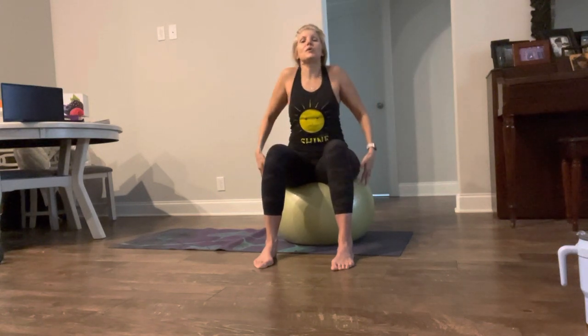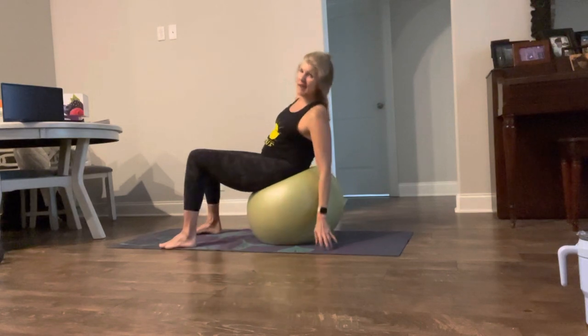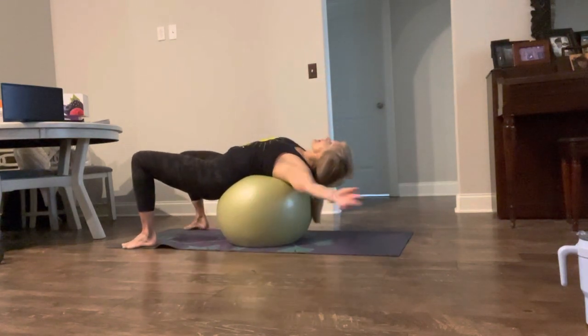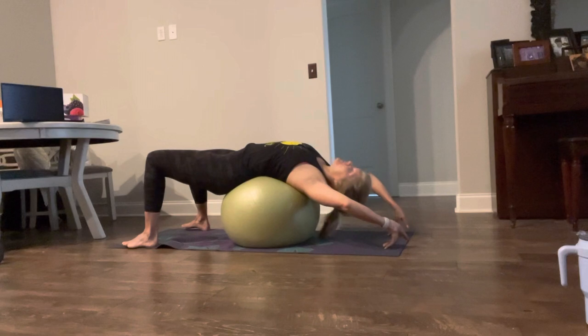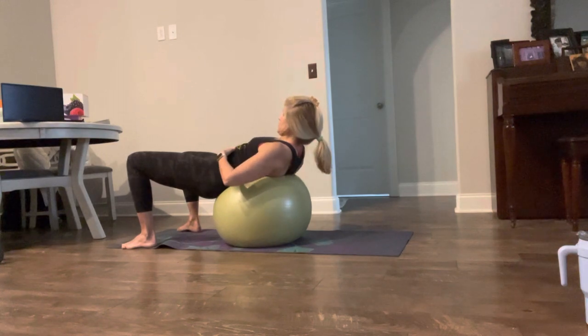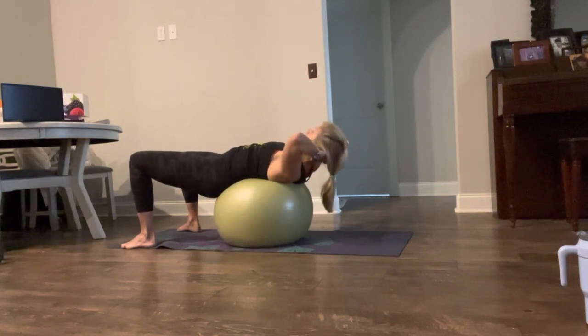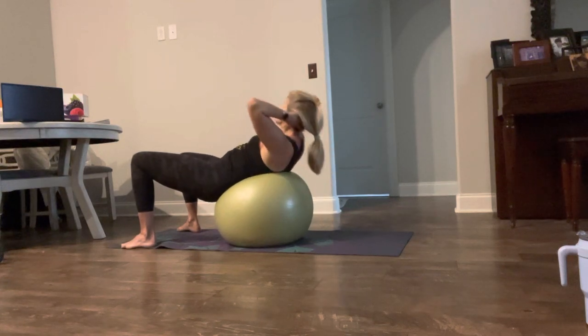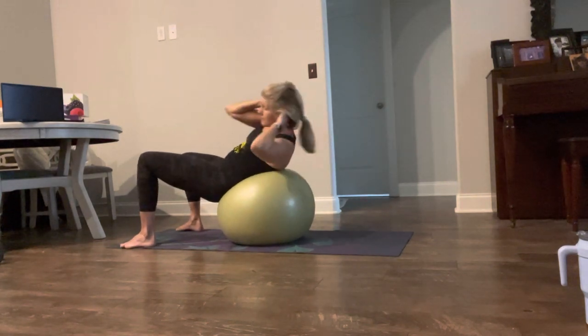I want you to really think about your core. Keep the shoulders back and down. Good job. Are you ready? I'm going to turn so you can see me. But again, if you want to get on the mat, get on the mat. Alright guys, we're going to start here. I want you to really feel that nice stretch — that should feel really good. The ball is in the middle of your back if you can stretch over like that. Now I want you to pull it up, pull those abs in. Think about the muscles we're working. We're going to take the hands back, take it up and down. Now hold it here and we're just going to go to the sides.